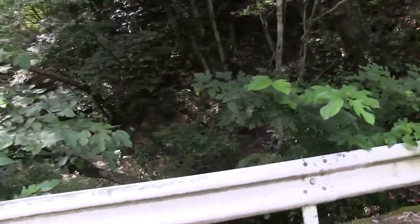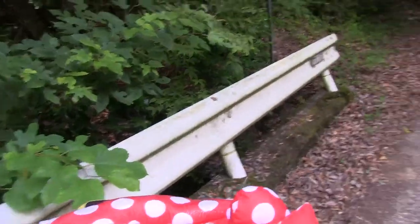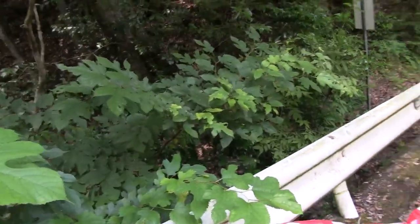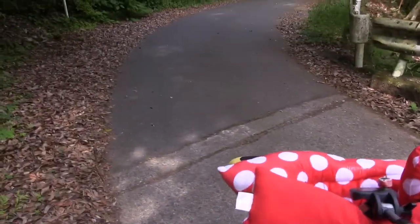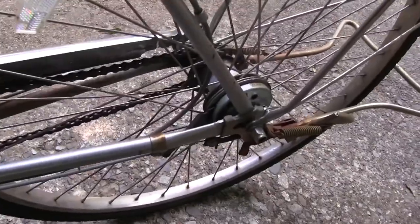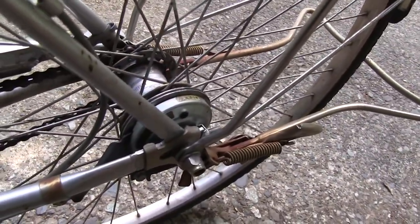I smell the brakes. I should probably switch sides. Maybe switch hands. Hold it still. There we go. Oh, look at this. It's literally smoking. Look at this. I'm glad I stopped and noticed that. I'm burning my brakes up.